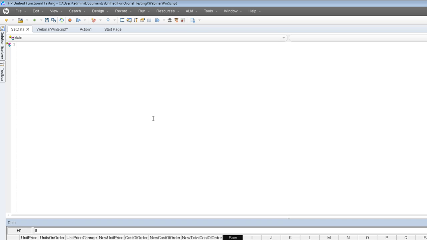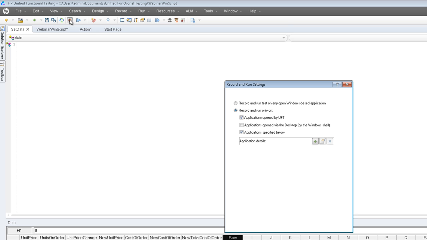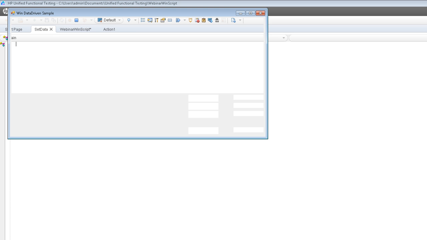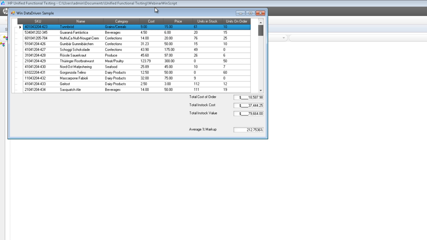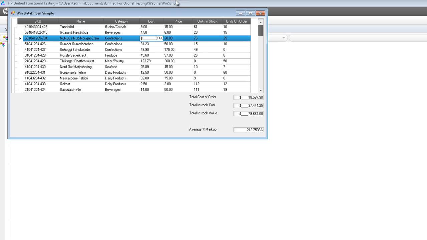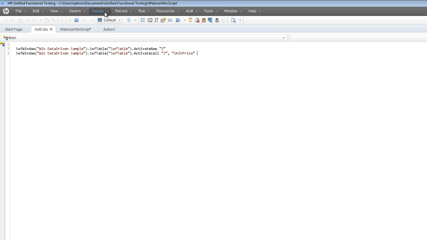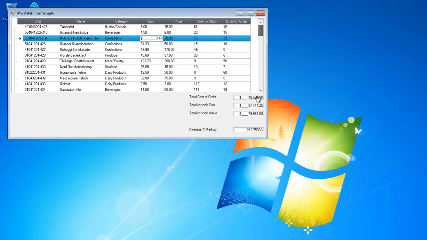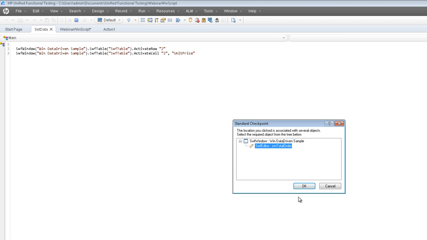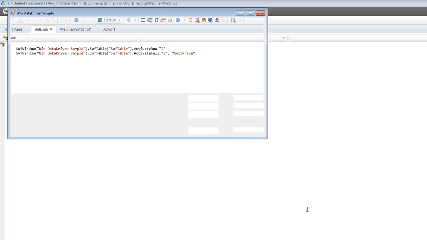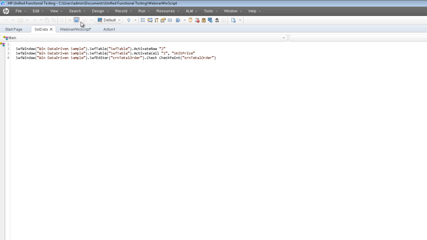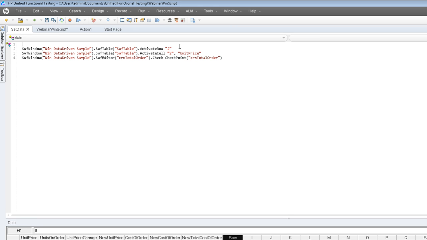With the data set up, let's hit record and open up our application. Here I am just clicking in the grid to add it to the object repository, and since by design of the application the editors are not allowed to take focus and therefore will not record, I'm going to add a checkpoint to add it to the object repository. With the 2 objects I want to test against added, let's stop recording and start scripting.